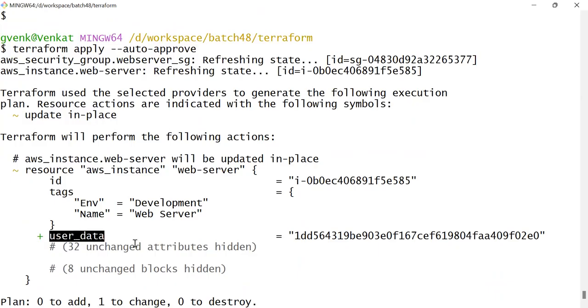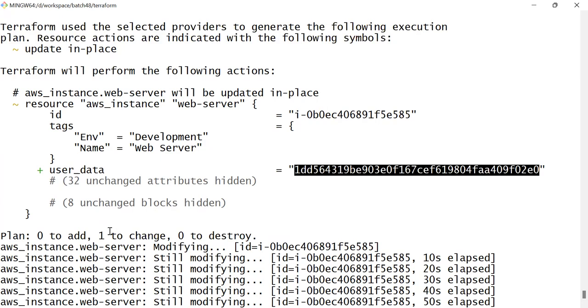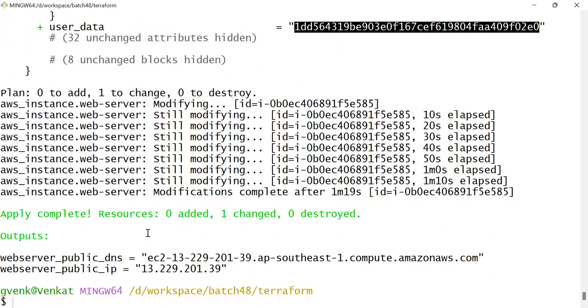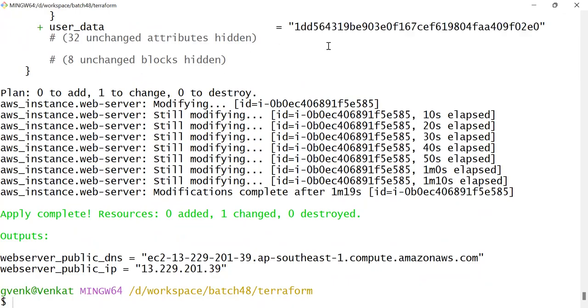Now it is adding that user data as a new attribute, but it is just applying the change. With the EC2 concept, if you'd like to apply that bootstrap script, that's going to happen only during launch time.